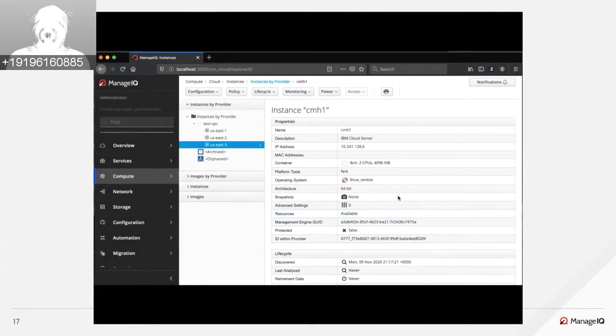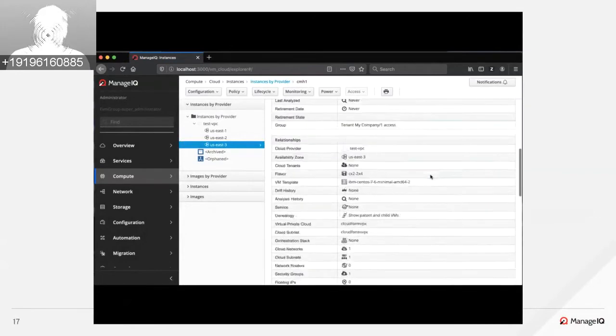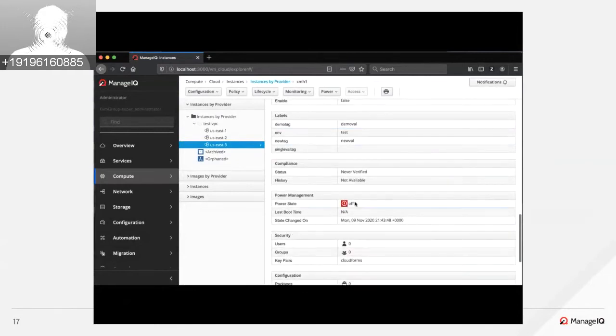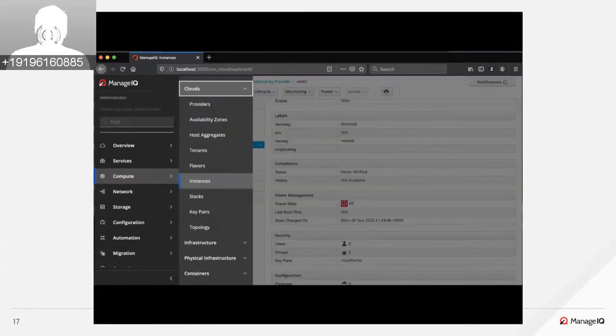So we can stop this instance, and then after a while, we run a refresh on it. We can do a reload, and we'll see the power states now. This VM's turned off. That was a recent enhancement to the provider.